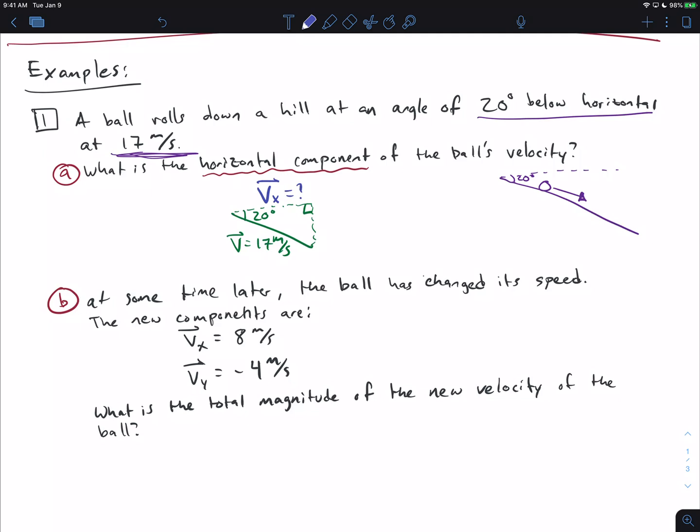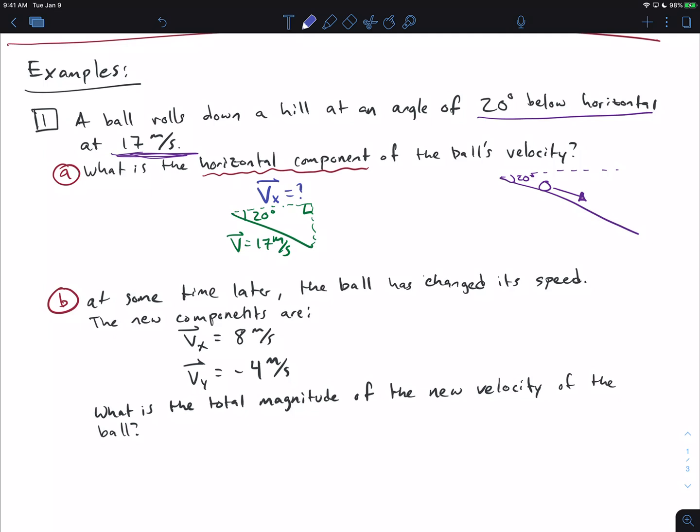So I know two things. I know my angle, I know my hypotenuse, and I want to find here the adjacent side. So this is why, remember, it's very useful to use terms like adjacent instead of A, B, and C for the sides of our triangle when we do this. So I want you guys to think about this. I'll give you a little bit of a challenge here. Look at your formulas for trigonometry that we studied earlier, and I want you to see which one we are going to use.